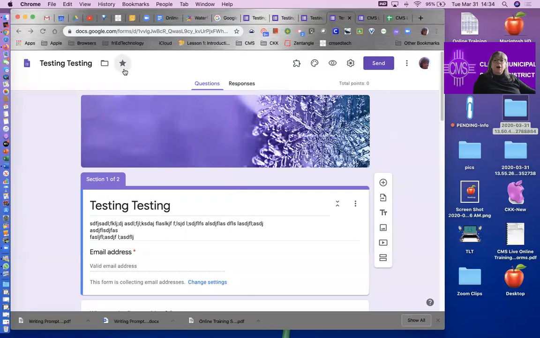If you click on the star, that makes it a favorite. So later, if you're looking for certain things that you use frequently, you can go in and filter views by just the favorites, and that's the little star right there. So you just toggle that on and off if you want to make it a favorite. And I believe that's it.